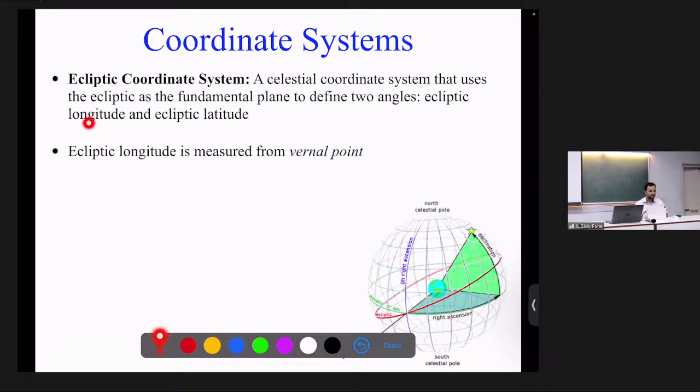Okay. So here also we have longitude and latitude, but here we call them ecliptic longitude and ecliptic latitude because we are using the ecliptic plane as my fundamental plane. So again, it is measured from the vernal point. I think you asked me, there will be another point somewhere behind also. One point is called the vernal point, and the other point also has a name. So that is the vernal point, and that is the other equinox point. Okay, so we consider from the vernal point. If we move along the celestial ecliptic, okay, and every day you see the motion of the sun. See, that is our celestial ecliptic. Fine. So with respect to us, our celestial ecliptic is like rotating, tilting.